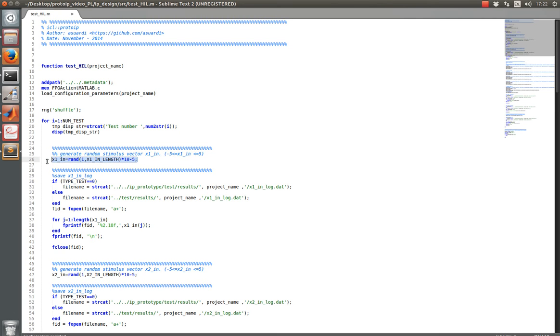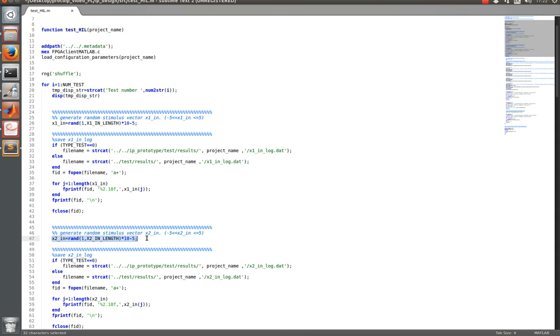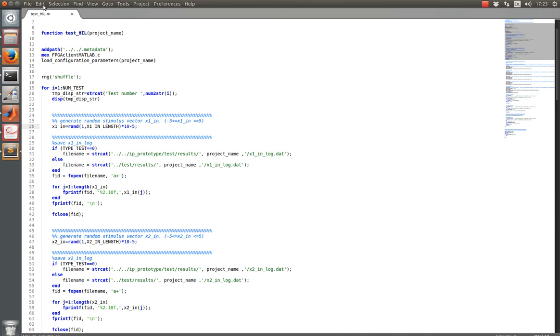So this is the input data for x1 and this is the input data for x2, and the user can change these lines according to his needs. So if the user wants to check his algorithm under different conditions, he might want to change these lines in order to change the behavior of the hill test.